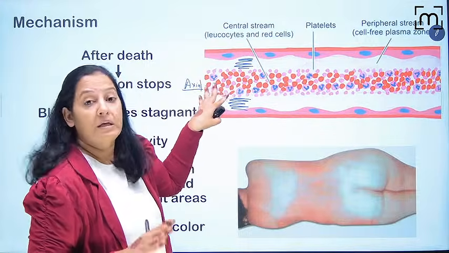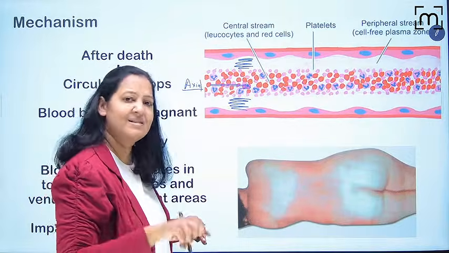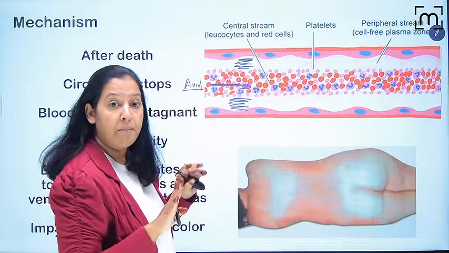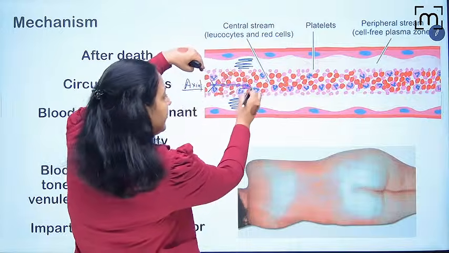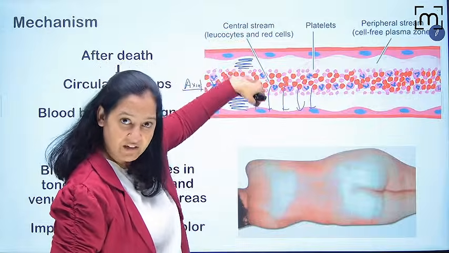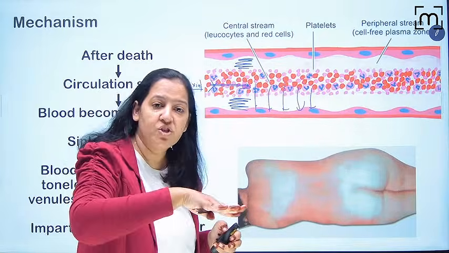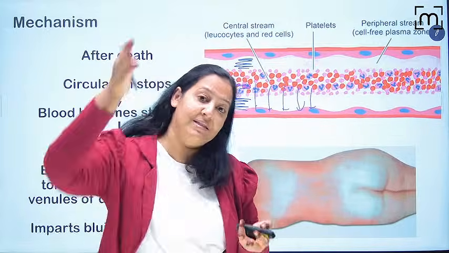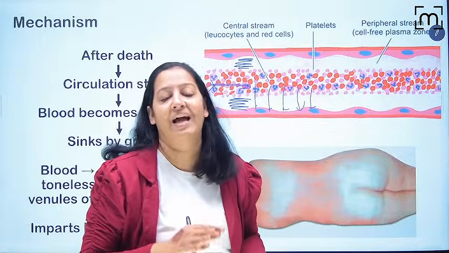Now whenever the body is dead, blood keeps on flowing, it never stops. There is no stasis unless there is some disease or inflammation. So blood keeps on flowing, but whenever the person is dead, blood stops flowing. There is no blood flow. When the blood stops, imagine the blood stops, gravity will attract it. Gravity works all the time, and because of gravity, everything will fall on the dependent area. Now, depending on whether the dead body is in prone position, supine position, lateral position, hanging, or inverted, I will tell you all the conditions. Whatever is the dependent area, blood will come on that area because of gravity.